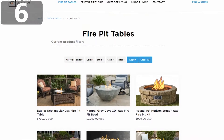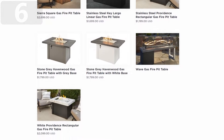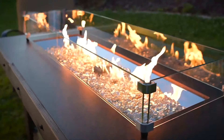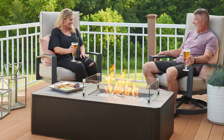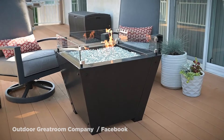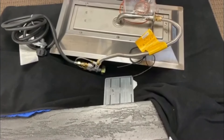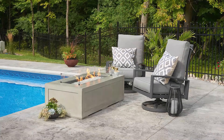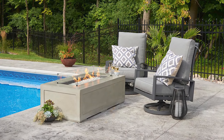Number 6: OGC Tables. Located in the heart of Minnesota, the Outdoor Great Room Company, better known as OGC, has created tables that are a real hot commodity since 2003. They specialize not only in table creation, but in inserting gas fire pits within the tables to create some truly dazzling pieces. Using top-of-the-line Crystal Fire Plus Burners as the base of the fire pit, these can be surrounded by virtually any type of table, typically made using stucco, tile, supercast, or metal, and outfitted with features such as glass windguards and glass gems.